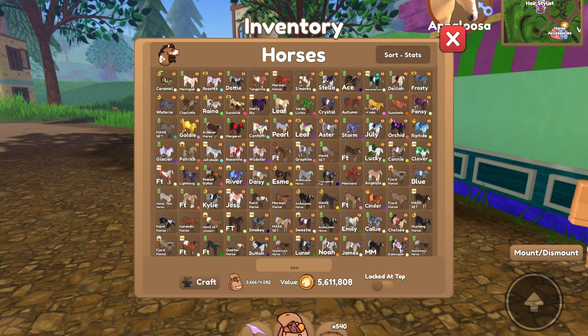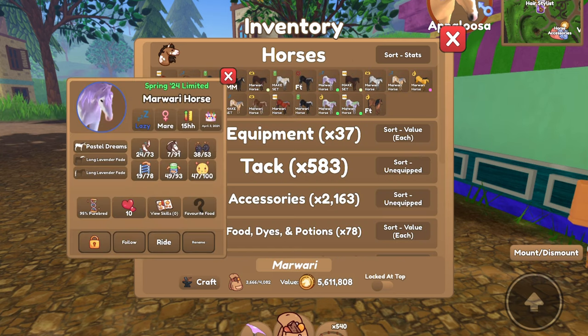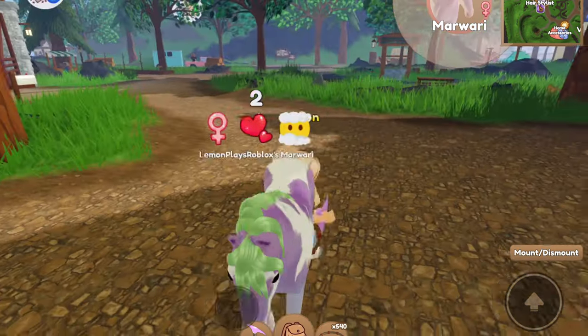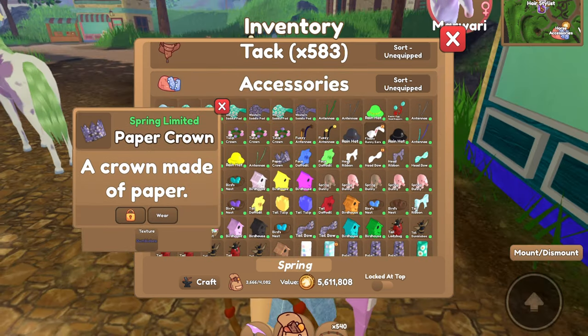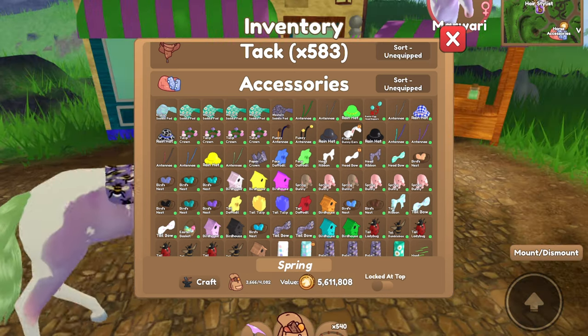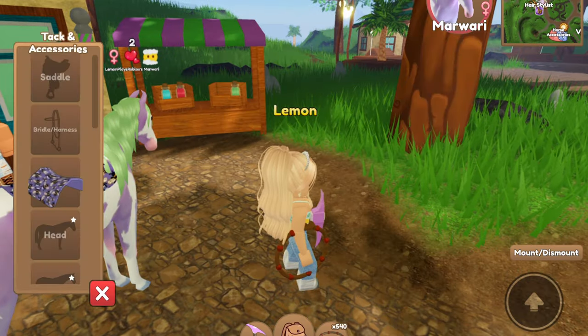And I do think I want to do the Marwari. So I could do this one, which already has a lavender mane and tail that I obtained, or I could do the one that I caught here. First, let's think of what set I want to do, and then we can decide whether or not I want to dye it. Oh, the bumblebee set would actually be pretty cute with the pastel purple, I feel. I think it's cute. And then the purple mane and tail could definitely look good.